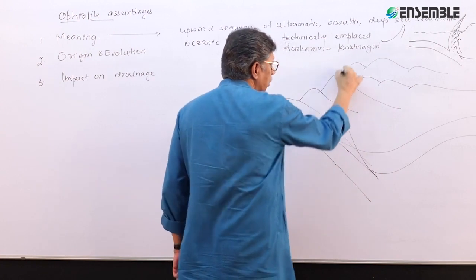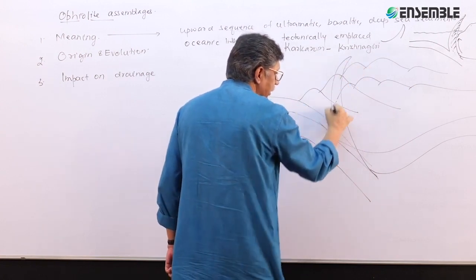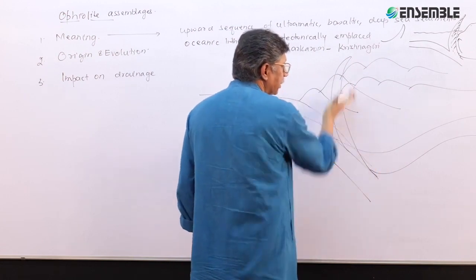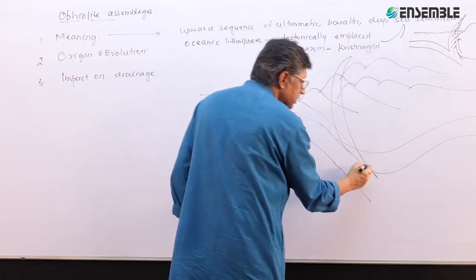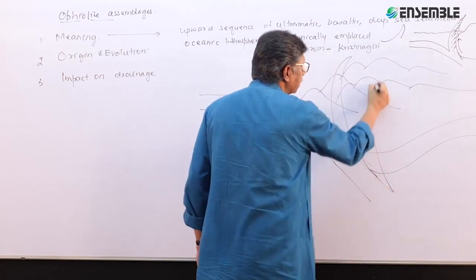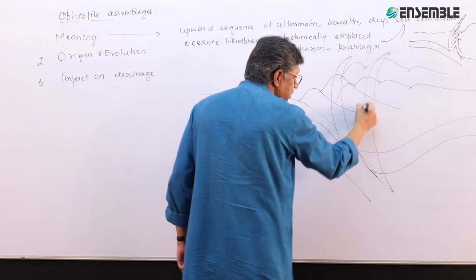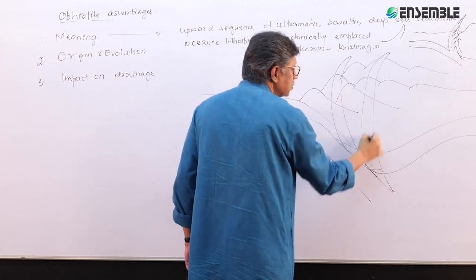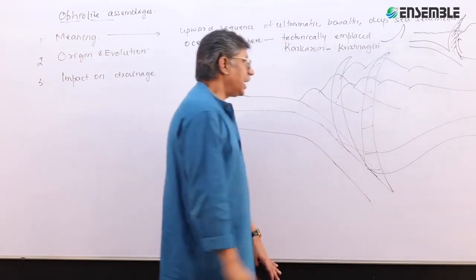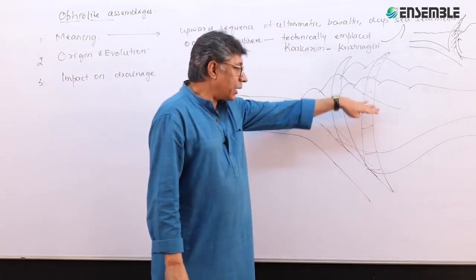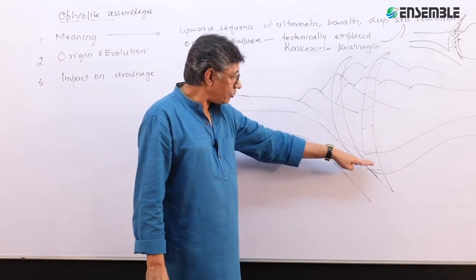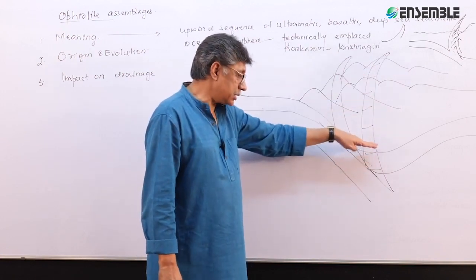one portion of it was scraped. This is how it was scraped, and it is this scraped portion that plastered itself. While it was moving inside, it was this portion that got scraped. It was this scraped portion that you still find inside. And where exactly? It is rising in the form of the Karakoram ranges. That is what scraping did in this case.